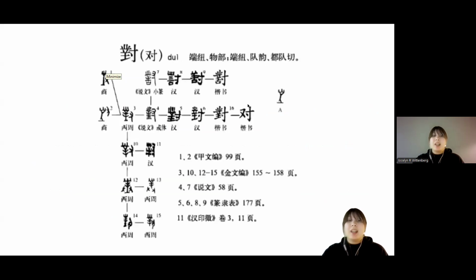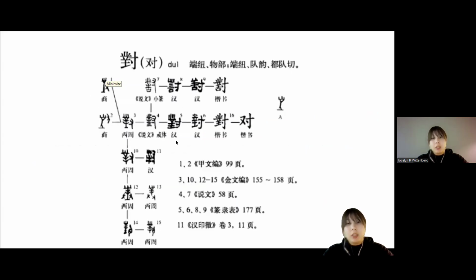As you can see here, it's had quite the evolution, from the traditional character to the simplified. It has many different versions throughout time. Right here, you can see the two figures in the ceremonial stand quite clearly, and you can see the right hand in this one very clearly with the ceremonial stand. So again, lots of opposition, lots of facing, lots of uses of the divination as well.